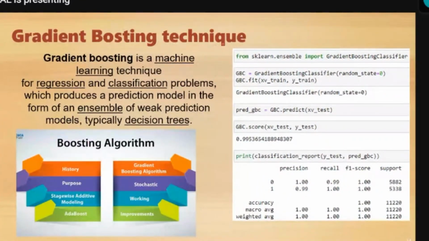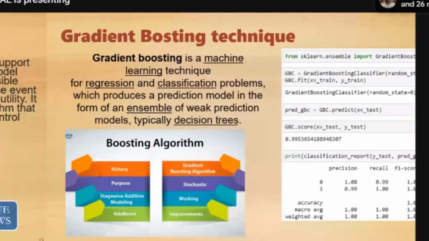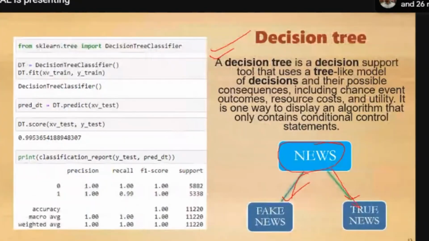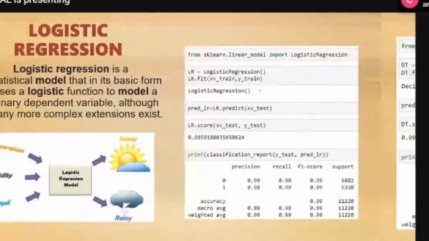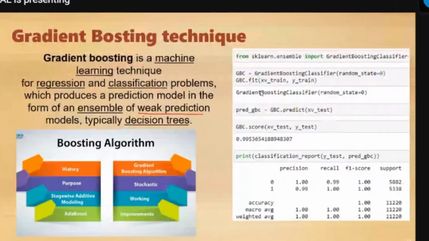The gradient boosting algorithm is a machine learning technique for regression and classification problems. So it works on classification as well. Actually, it can deal with both categorical and continuous values. It is mainly used to improve the weak prediction of models, namely decision trees. So these are the weak prediction models. If you see this tree and this, these are the weak prediction models, so we have to deal with that. We have to make our prediction a good score.